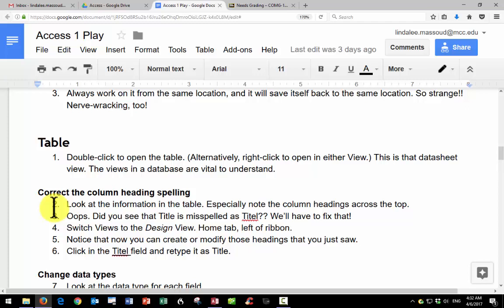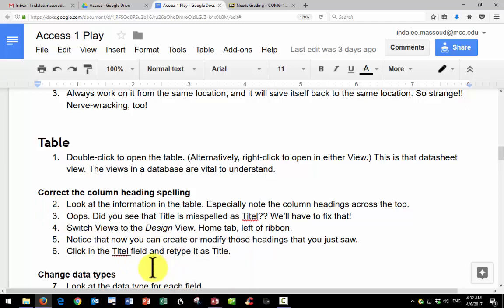And the most important thing to understand about Access is that there are many different views. Well, Word had views, we didn't use them. Excel had views, we had the normal view, and we had the page layout view, and we had the formulas view. PowerPoint has views too, and in Access, the views really help us to keep track of what we're trying to do. So we're going to open the file.